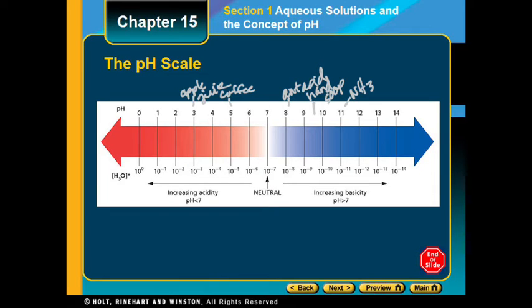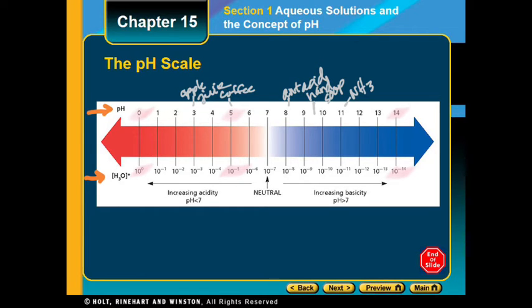Again, pH is listed here, 0 to 14. So you do have this to look at, and there's the hydronium ion concentration. Notice that your values match up. A pH of 0 is 10 to the 0. A pH of 14 is 10 to the negative 14. A pH of 5 is 10 to the negative 5. So there are some correlations if you're directly on a whole number between the pH and the hydronium ion concentration.